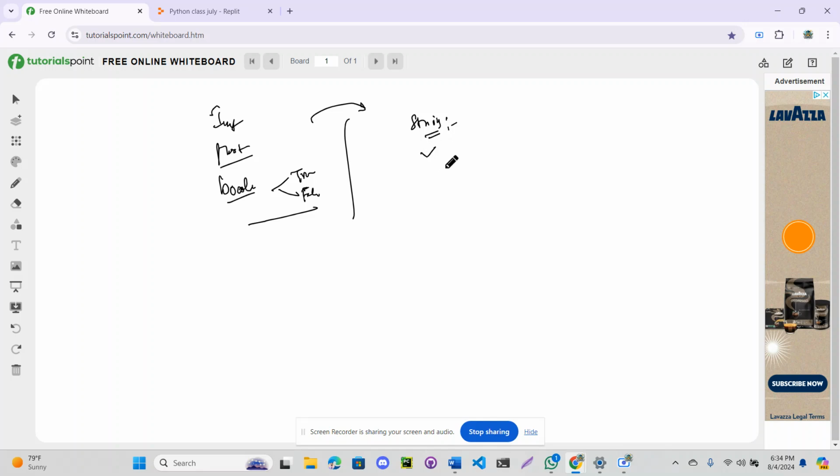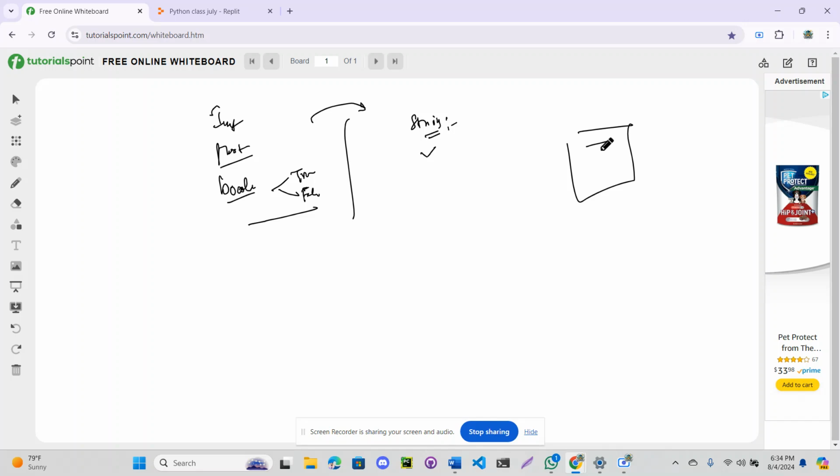Now, where can we use this? We can use the string data type anywhere. For example, the moment you go into any website, you see there is something called a username. Username is always written in the form of text, right? So in that case, you use a string data type, and for a password you need certain characters to fill in, for which you need a string, right? In day-to-day life, wherever you go, you see everything in the form of strings. The moment you open websites, you see a lot of content written in the form of text, for which you really require a data type called string.